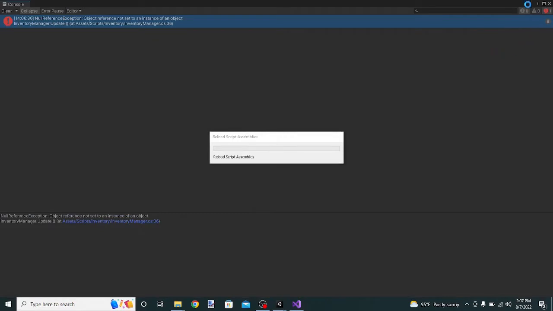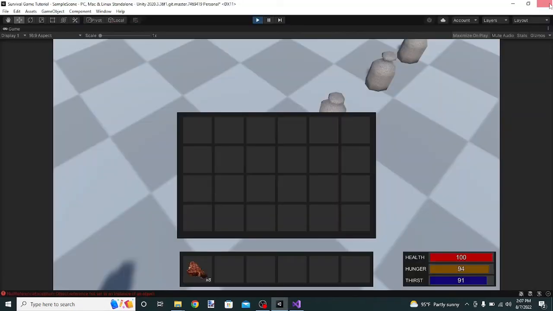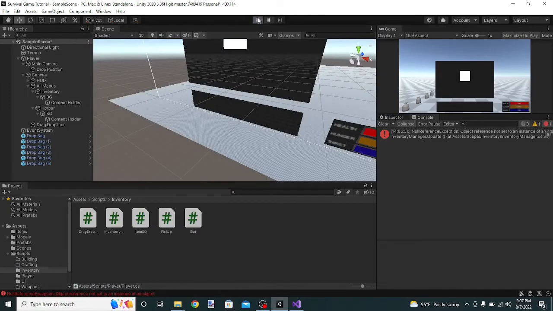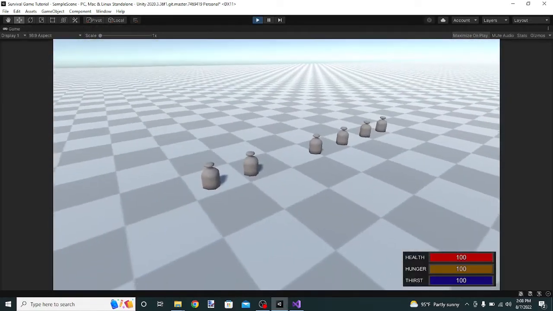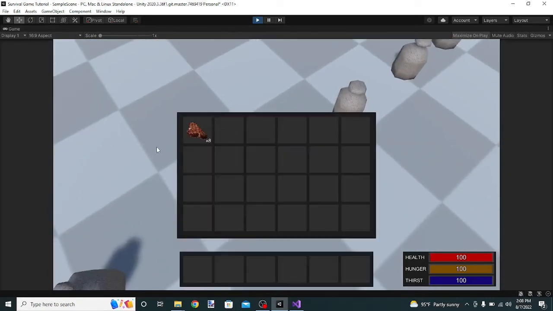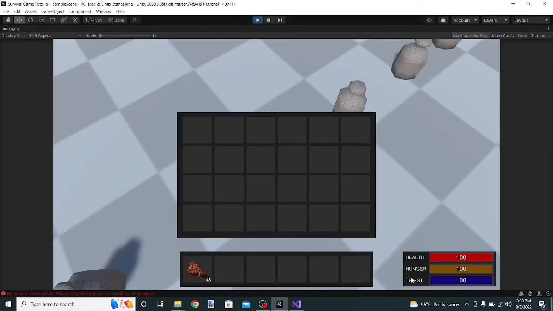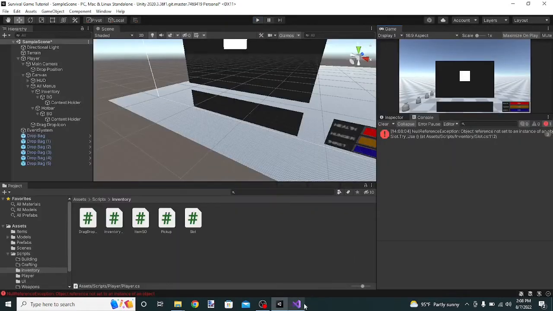So you're going to have to get out of play mode though, because I'm pretty sure that when working with actual item data, like scriptable objects, you cannot just change the script at runtime and it will work fine. Alright, so if we pick it up now, we hit 1, it's empty. If we go over here and we hit 1, okay, we're getting health added, but we need to subtract 1. So if you can see, yeah, we're getting that added. So we're going to do one more thing.